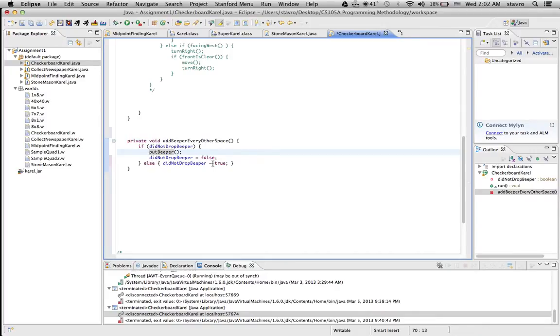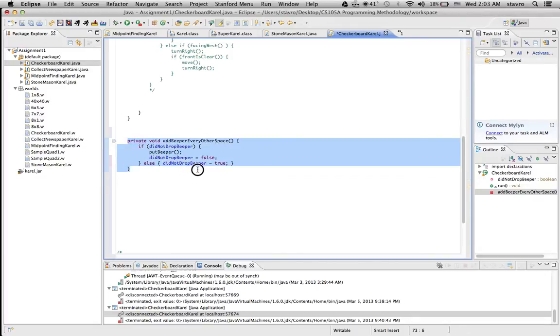So now we set it to true. So now next time around, if did not drop beeper is true, which it is because we set it to true, then this happens, and so on. So basically, this allows us to put the beeper down every other time this gets executed.